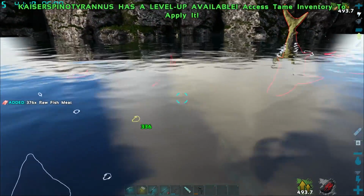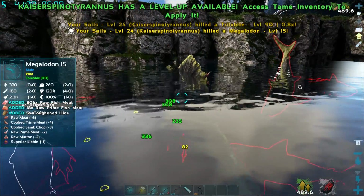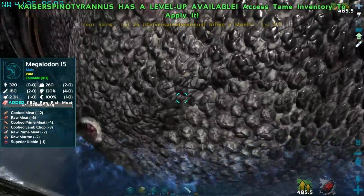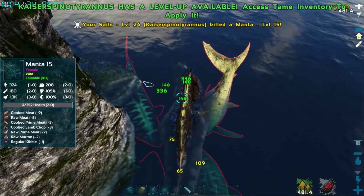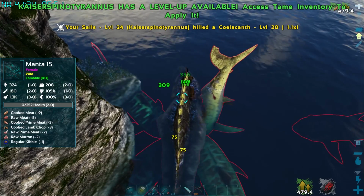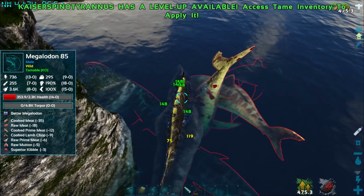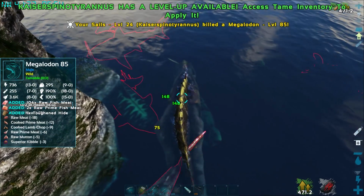Now we're getting stuff. He does have an oxygen meter as well, which isn't a bad thing, but, you know, the more you know. We are getting butt tons of fish meat, which is great. Alright, let's just keep hitting all these guys. Free levels, free fish meat. We get the best of both worlds. I just want to make sure that we harvest them, that's all. I'm going to pump a bunch of levels in him in a second.